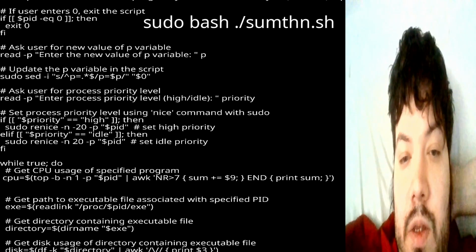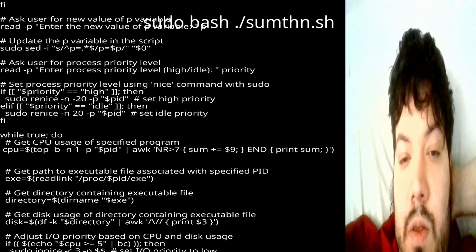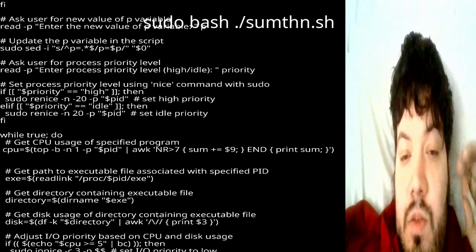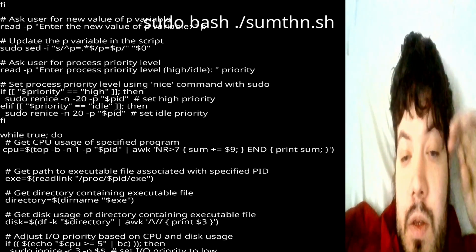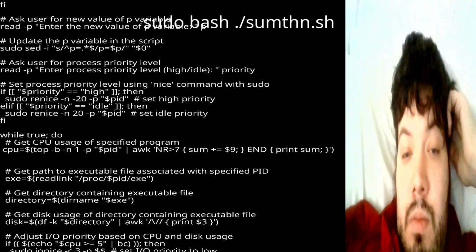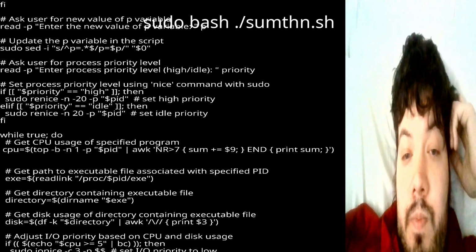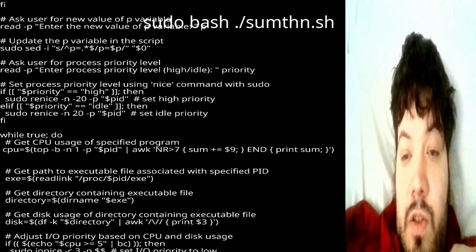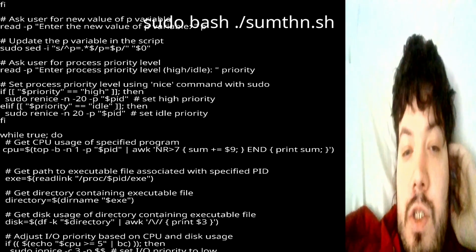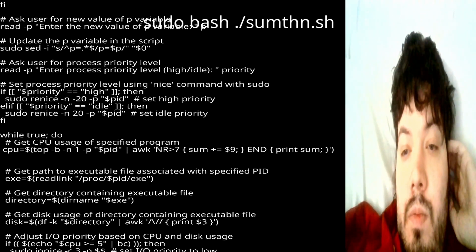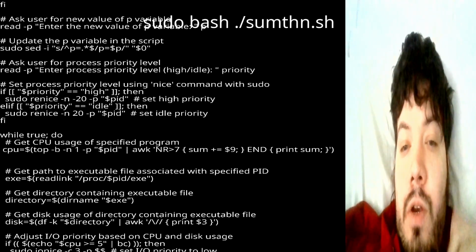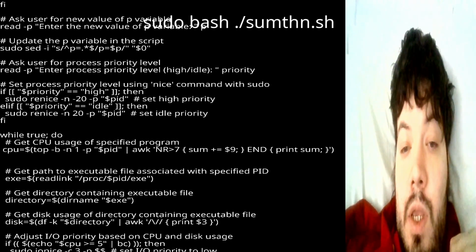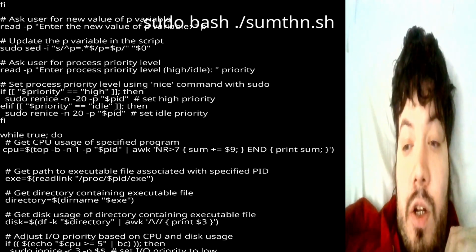Let's see. Creates a symbolic link, directory name. This might be a little bit of a weakness in the code. I'm not exactly sure how long this code actually takes to run. I tried to run 100 iterations of this code and it never finished.